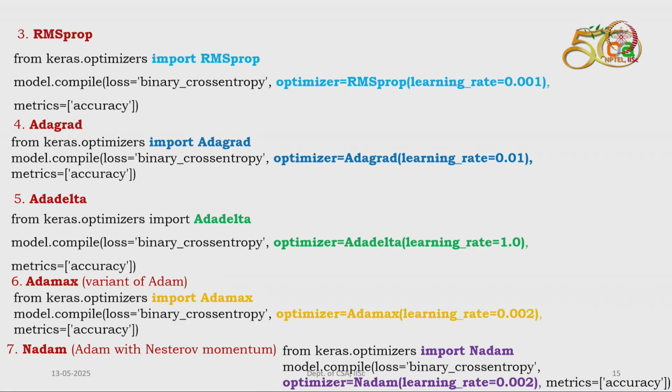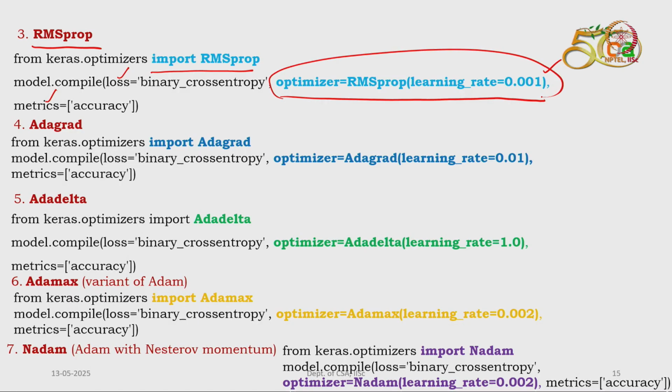Then the next optimizer that we have is RMS, root mean square propagation, RMSprop. This is another variant of an optimizer. In case you want to use this optimizer, then import this optimizer and then change this place. Rest everything, you see, I am not changing the loss value and then the metric. Let us assume we are solving a binary classification. Because it is a binary classification, the loss function is binary cross entropy and the metric used here is accuracy. But what is constantly changing? If you are changing to different optimizers, in the code you are going to change only this place.